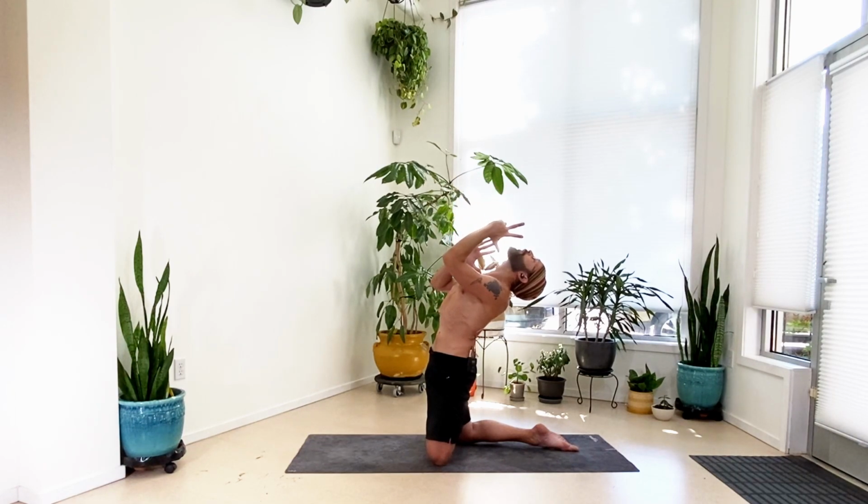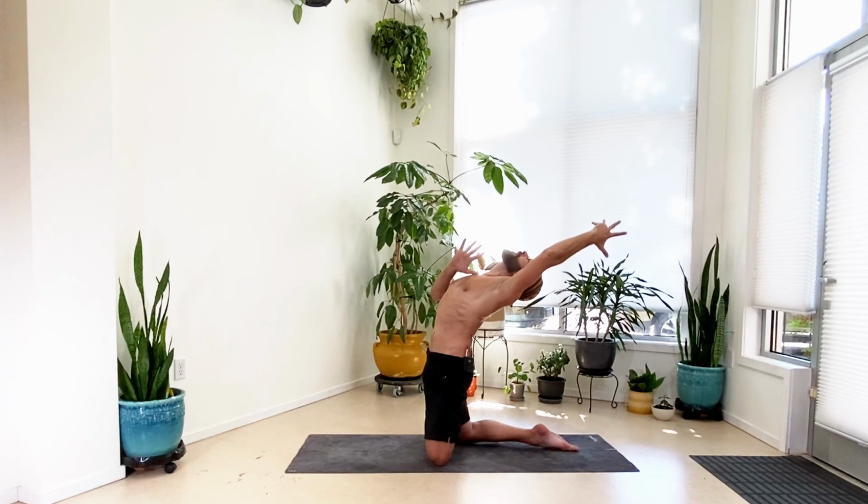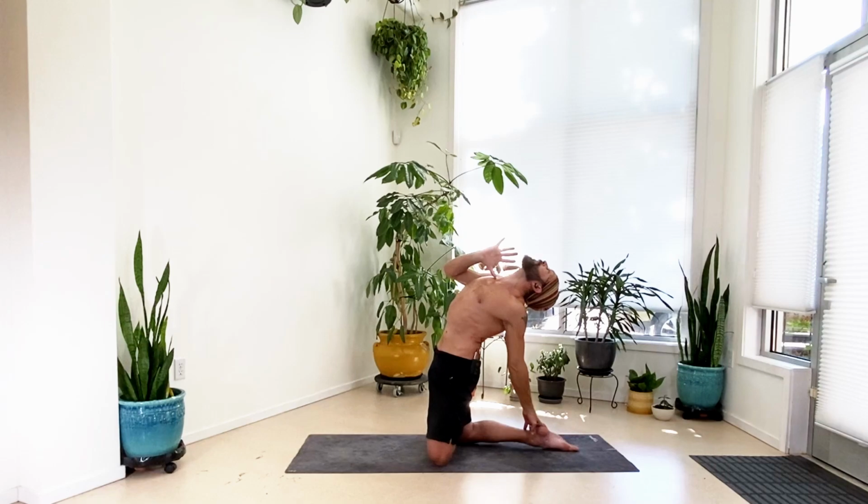Walk your gaze along the ceiling toward the back wall. Further still, you can reach that left arm back. And then if you want to take it further, you can reach that left hand toward the right heel. But again, the hips stay pressed forward. Your chest stays open. And just keep the front of the body nice and long and keep breathing.